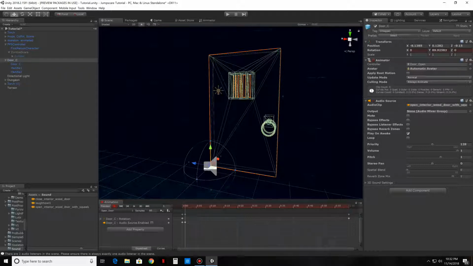Now here's the kicker, okay? Oops, I did that wrong. Well, let's delete this key, okay? So take me out of record mode, back to the beginning. Okay, now we disable the audio source. So now what we're going to do is we're going to record, and then we're going to enable the audio source. Alright, being a little butt, so we're just going to delete this key too. Get the audio source. Thank you. We get that deleted completely out of there. So audio source is disabled. Alright, record.